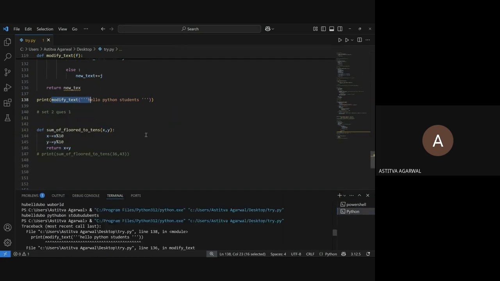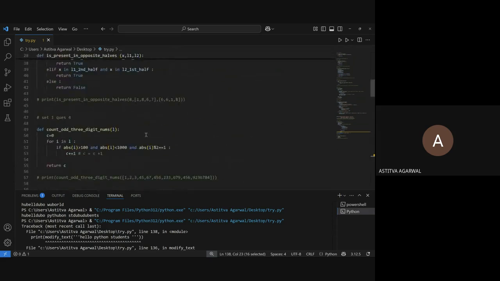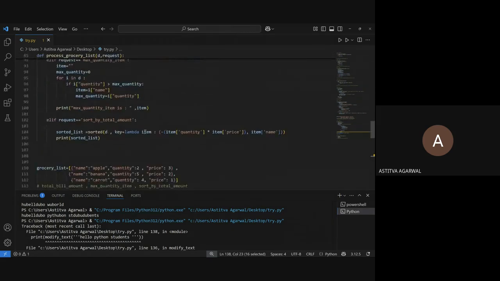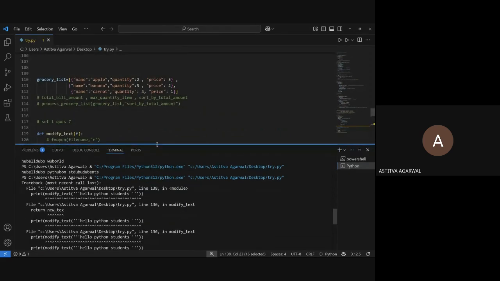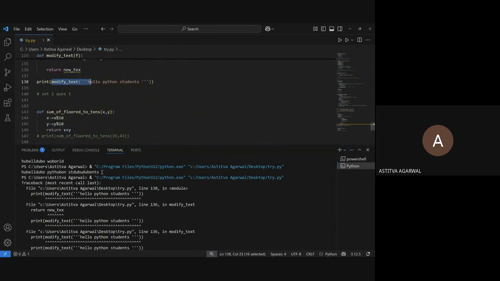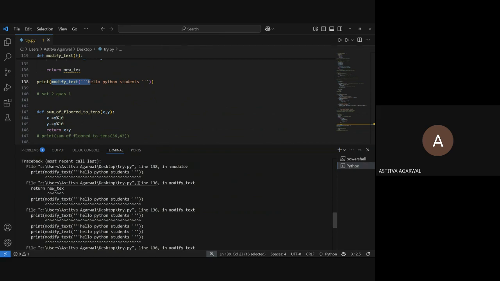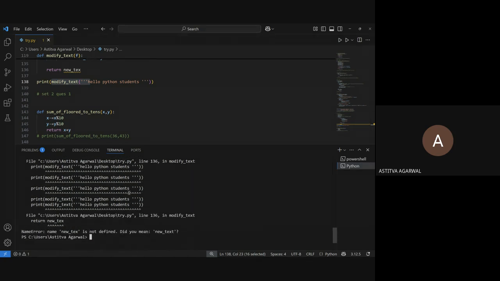I have at least 7 or 8 functions, but how do I identify which function has the error? That's why the code shows that the error is in line number 138. Then it tells me that in line 136 it is returning new text, and the name new text is not defined.